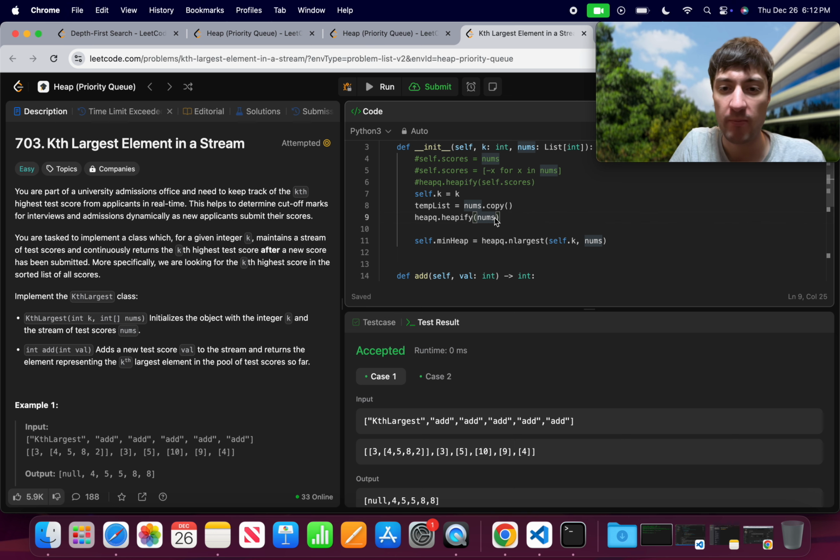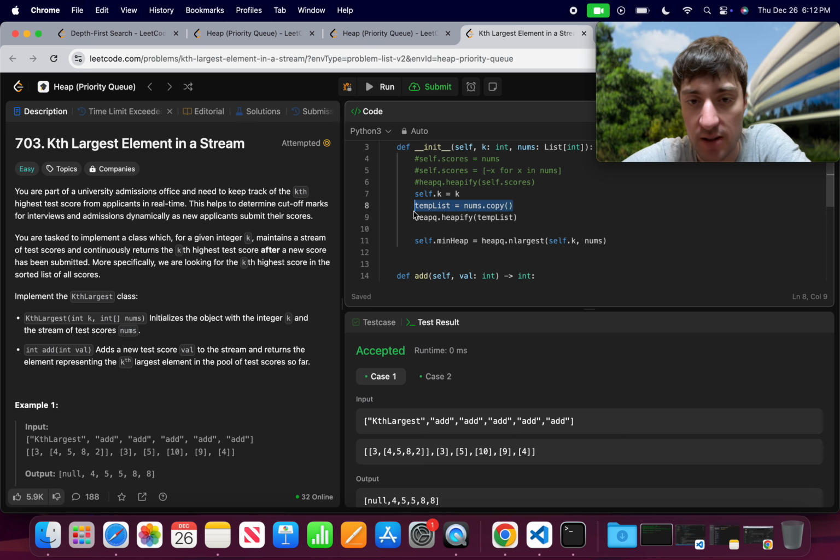And then, okay, something like that. I don't know if that's the correct syntax, but whatever. All right, now we can do this here. So temp list. Okay, and there's k elements in it now.